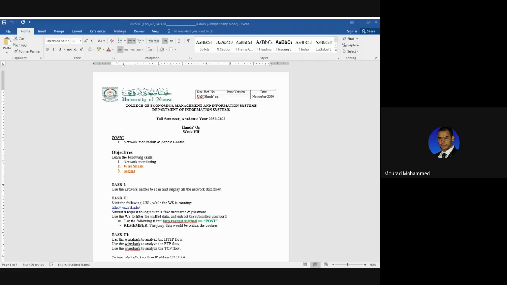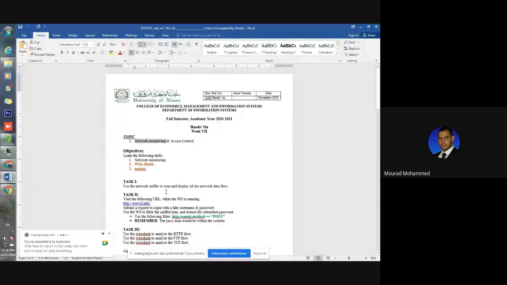The first conclusion we get from this small introduction is that the network monitor and the access control are breaking each other. If you just want to build up a security scenario via which you secure objects by applying one of the mechanisms behind the access control, that's great. But if, at the same time, you try to build up access points to the network where you give the public or the common users, the insiders of the organization, access to monitor, to just read a flow like what we're going to do today, you are breaking the rule or the group of rules you implement with the access control mechanism.